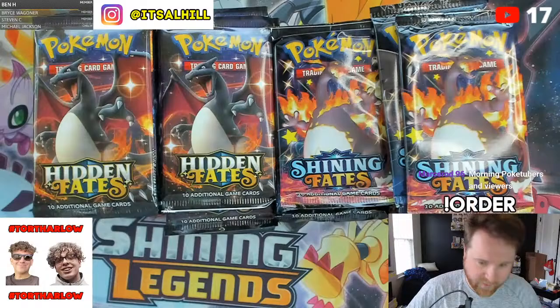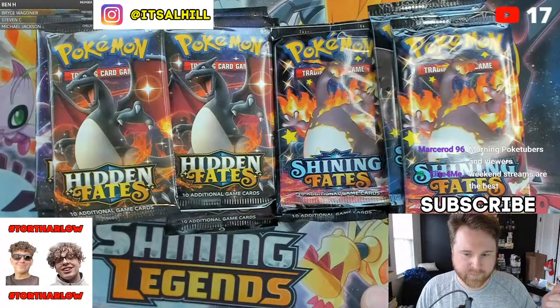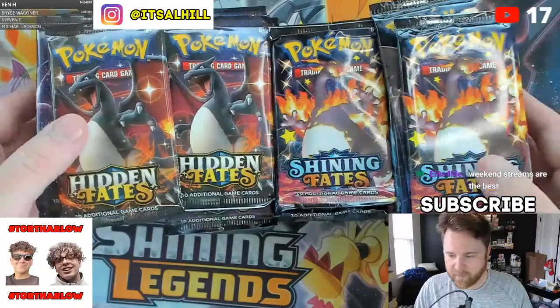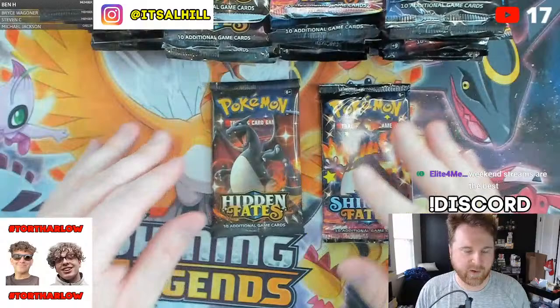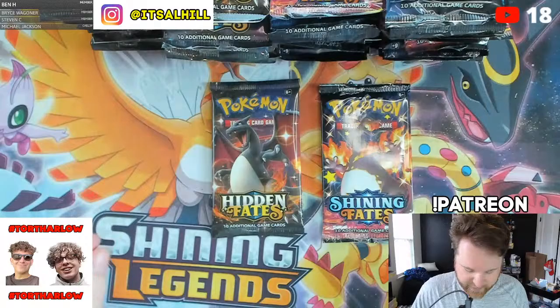So I'm going to open a few packs of my own to start us off. We'll go one for one, Shining Fates and Hidden Fates, and then I'll jump over to the orders that you guys are placing. Orders are open, they'll be open for a while. So far in the lineup, we got Trav, Mark, Tommy, and Nate. So we'll be doing those orders live. Just these two sets today.